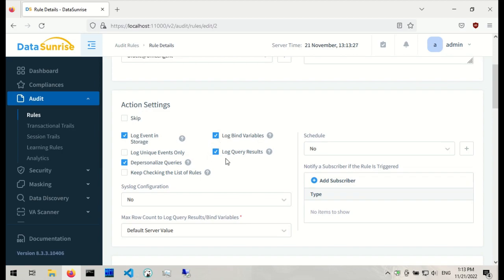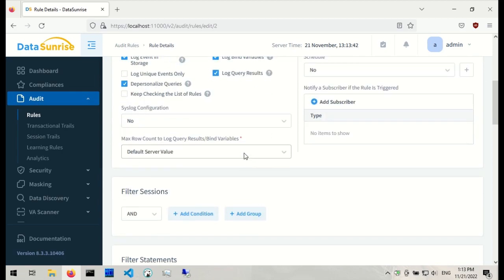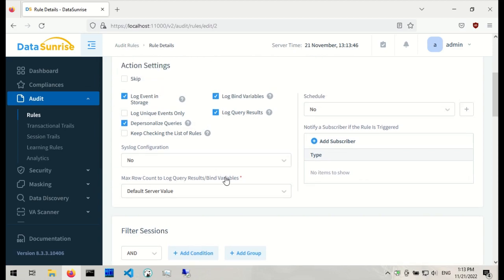It will also save query results. This is interesting. Even if the user tries to run select statements locally, like in SQL Plus, or through remote connections directly to the database host and port number, it's okay. We'll save this information as query results as well. Now it should appear here in the transactional trails.